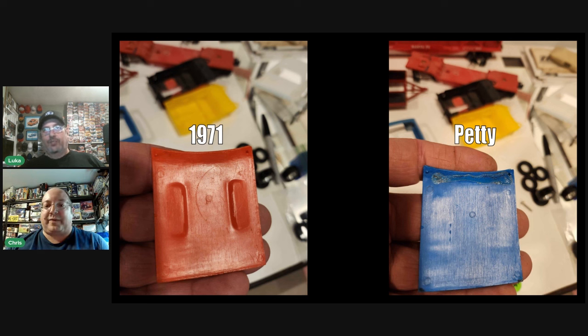And then here's the bird bath hood. So this is why this hood will never come back. That's why they had to go with the air grabber hood for the 87 reissue. Because you can see in the red 71 hood where the indents are for the bird bath, and then on the Petty kit, if you catch it in the right light, you can really see it in this picture, they modified the tool to make it a flat hood from the bird bath. So instead of tooling up a new hood, they modified the bird bath hood, but they still had the air grabber, so that's the one that we got in the 87 reissue.